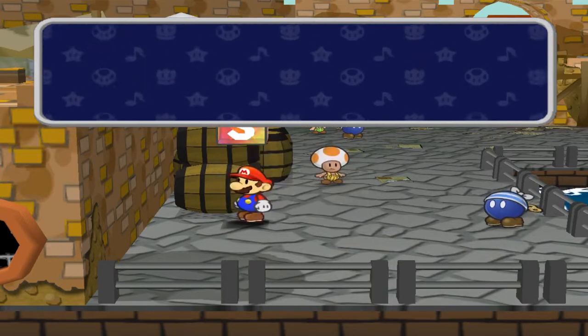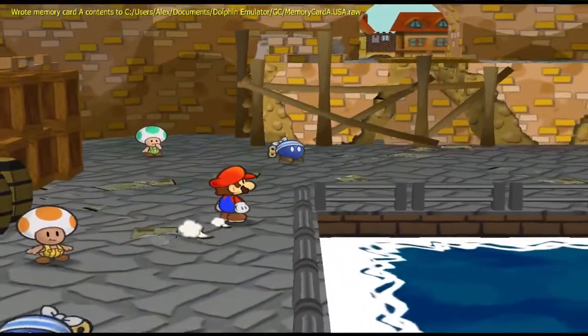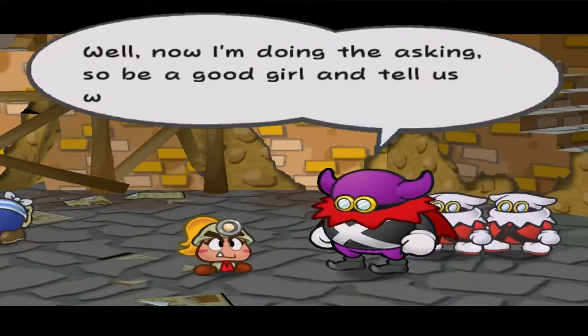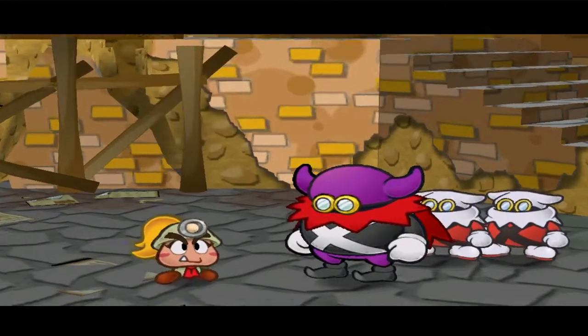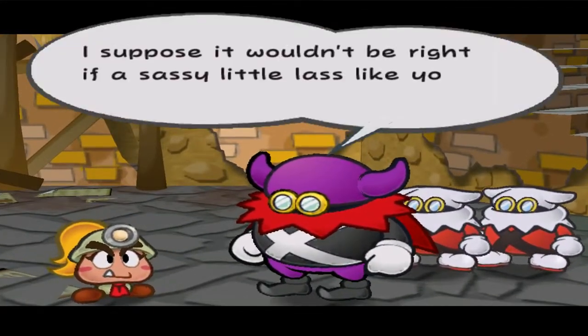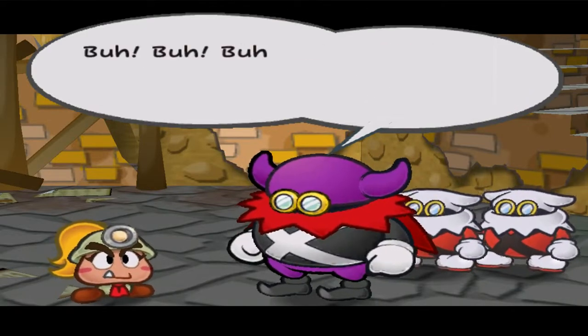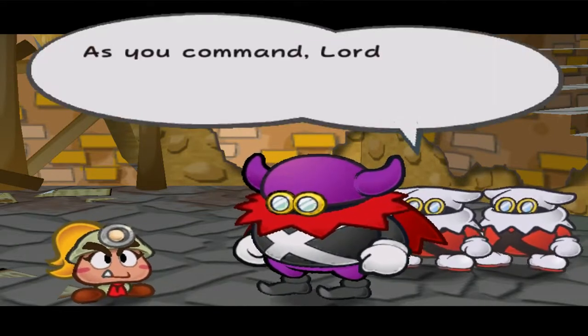So here's a save block, you just press yes, and the progress is saved. There we go. Uh-oh, it's trouble. And I'm skipping the dialogue accidentally. This is like the fifth or sixth playthrough of this game, who knows how many times I've played it. So, yeah.